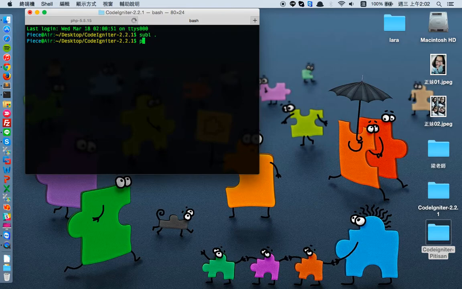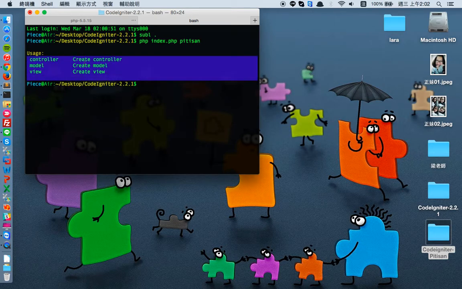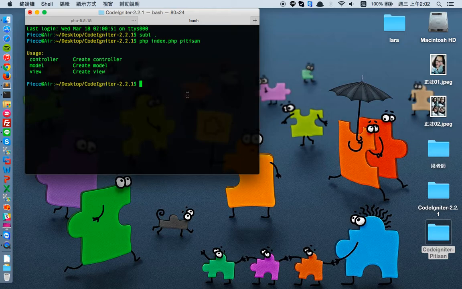Please type php index.php artisan. Okay, three commands here. Now I will tell you the quickest method is to make an alias in your bash profile like this. In your home directory, open your bash profile.